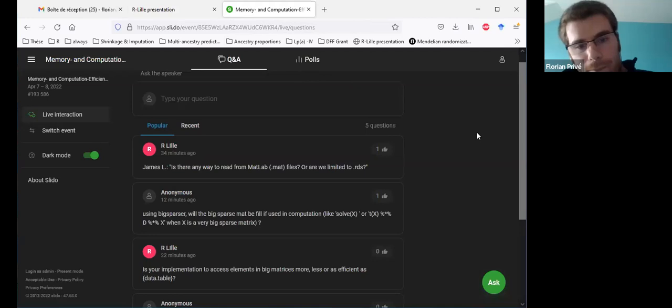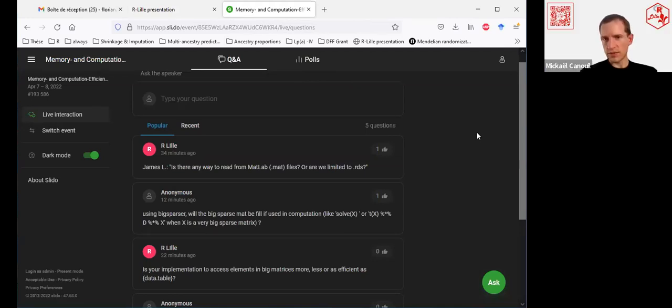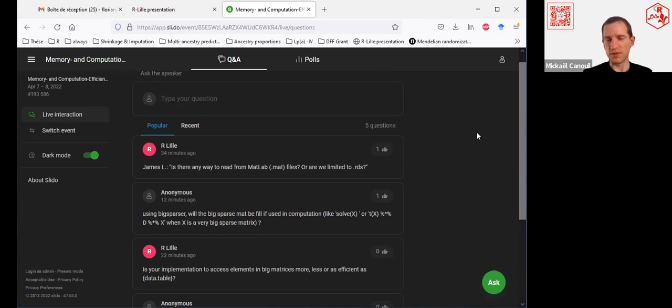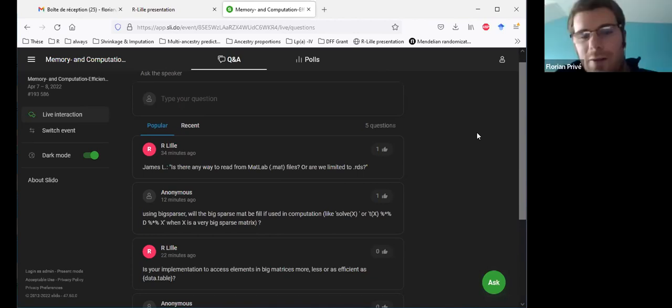Yeah. So the next question was from James in the chat. Is there any way to read from MATLAB files, or are we limited to RDS files? So again, related to the question from before, the RDS is actually not the data. The data is a binary file format on disk.